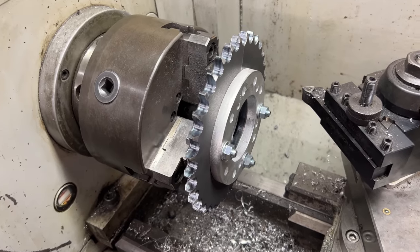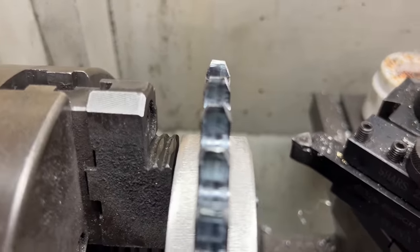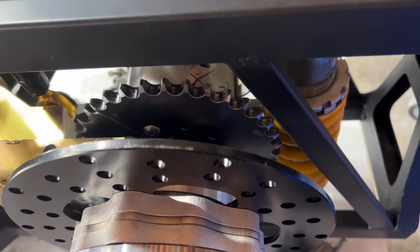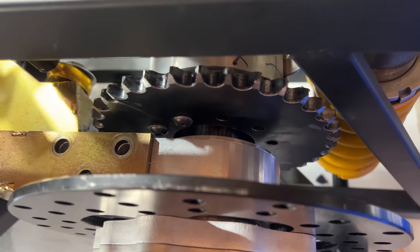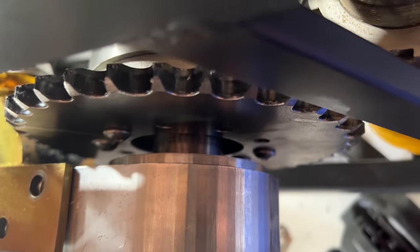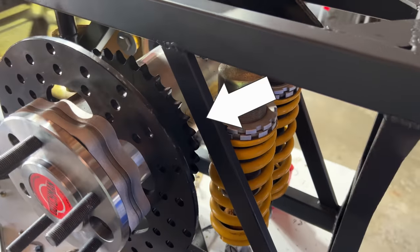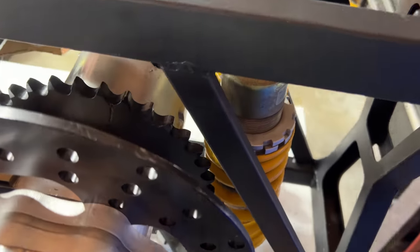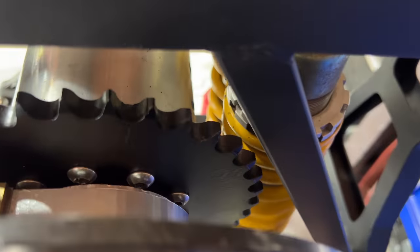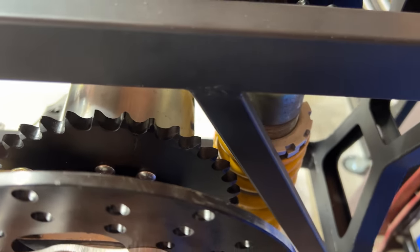The rear sprockets I had custom made. I had these laser cut to size and then chucked them up in the lathe and put the chamfer on the teeth. I made these split sprockets so I could change the rear sprocket without removing the whole left rear assembly, but with where the bolts go I can't actually access them anyway, so it doesn't matter. Some of you are noticing that the sprocket is real close to the frame back here — I noticed that too. This is what happens when you add things without putting them in CAD first, so I'll have to cut that out, bend it back a little bit, and re-weld it.